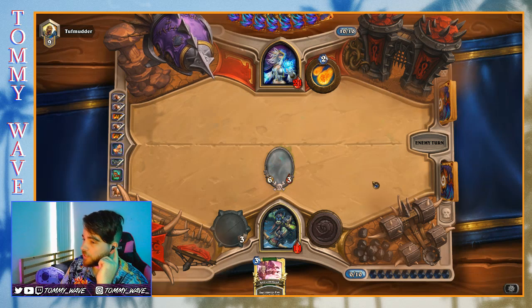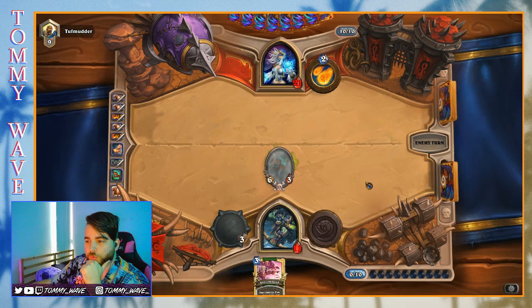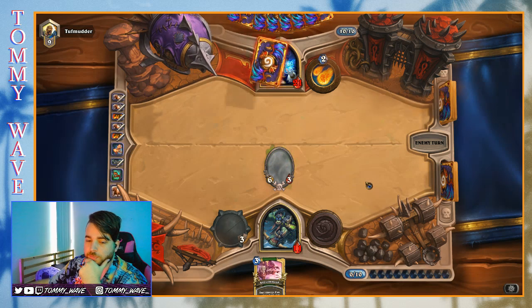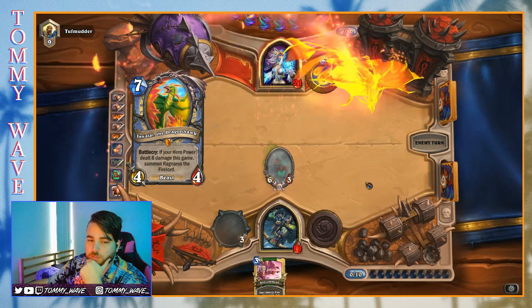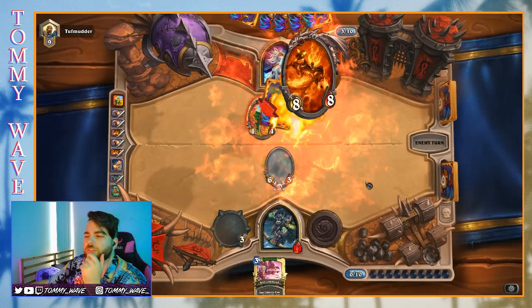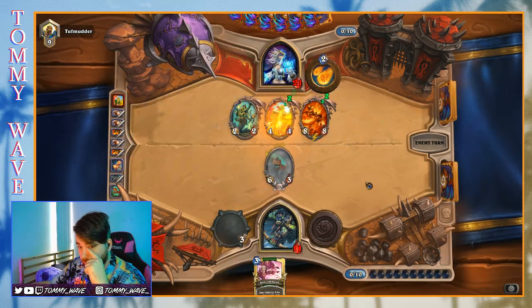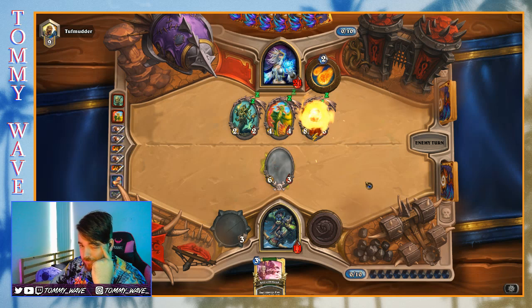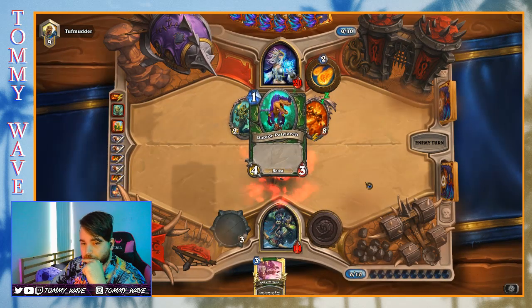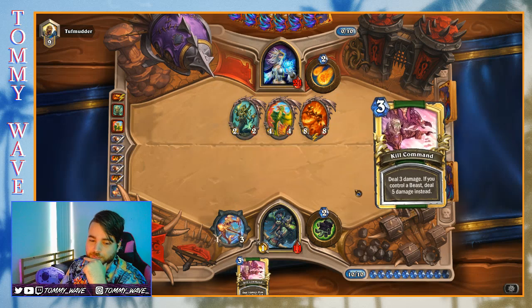Turn down. Still on 11. But these odd mage decks don't have a lot of out of hand burn. Don't have access to Fireball, Frostbolt, these kinds of things. Do have access to Ragnaros. The Fire Lord himself. Two of them. Oh, jeez. It's not looking good for the home team, friends.